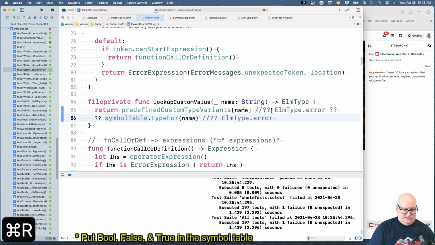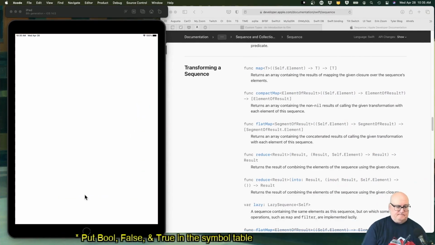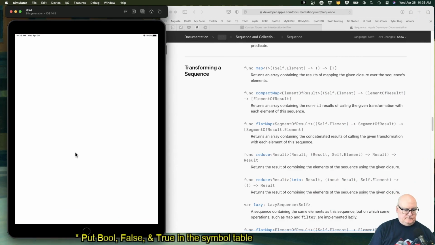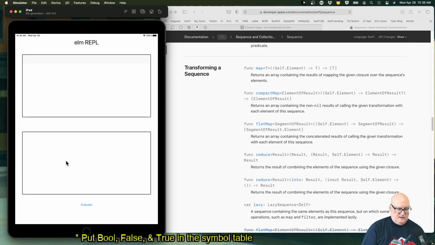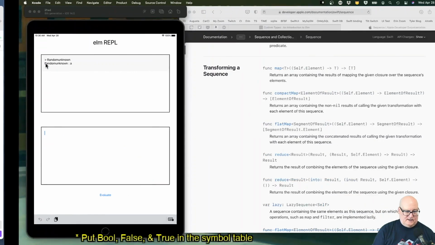Okay, let's run. I'm puzzled why it takes so long. There's just like nothing going on. All right, but this was Mr. Random Unknown. I can definitely live with that. Oh no, it should be an error.